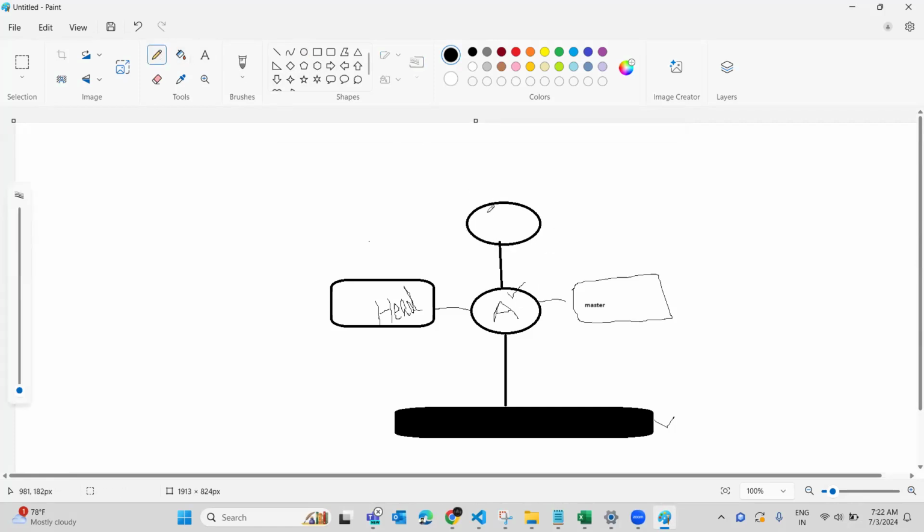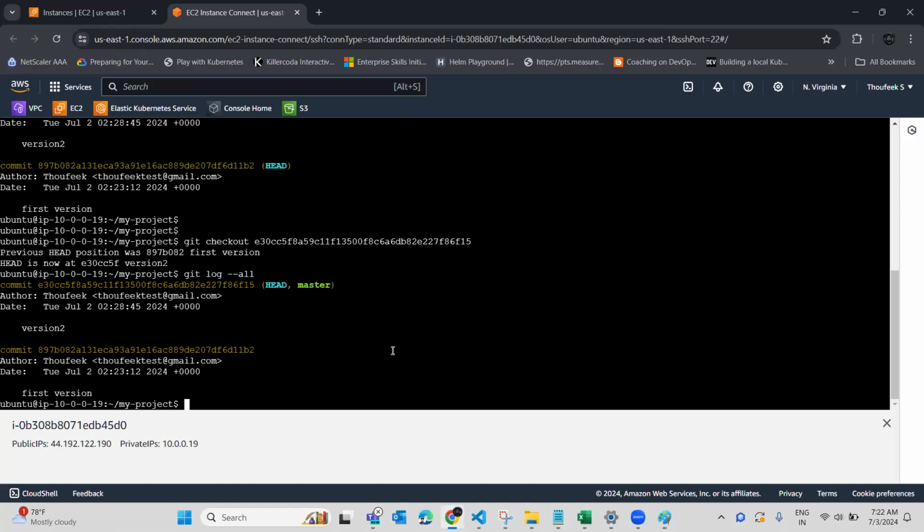Just consider I am showcasing with alphabets. You can give a name. So this is our next commit, another commit. So this master will automatically point to B, right? Yes, the master will point automatically to B because it's the most recent commit. You can check that.